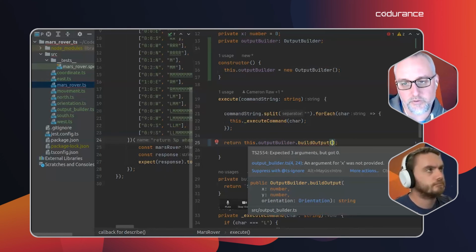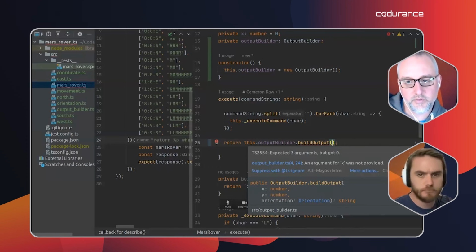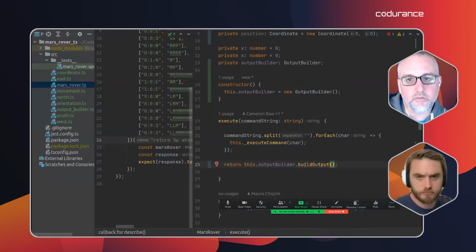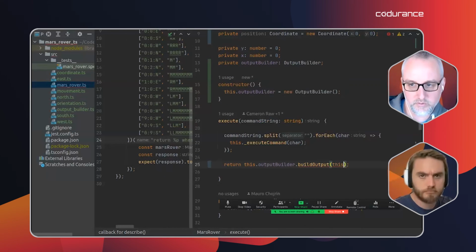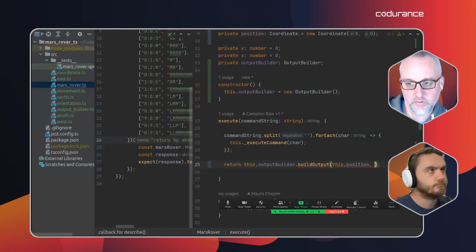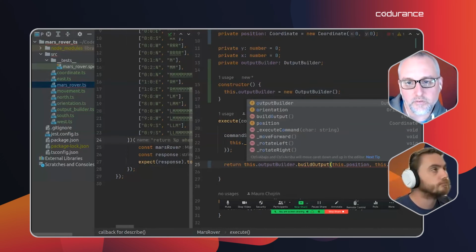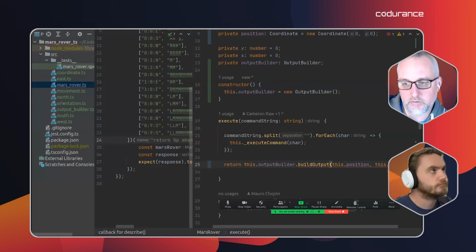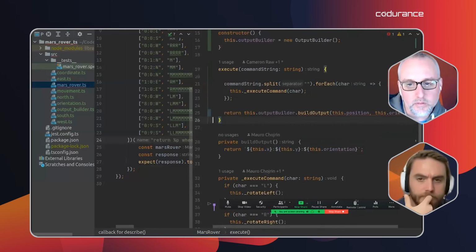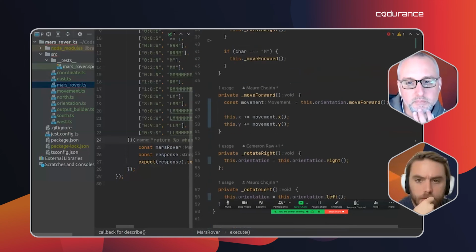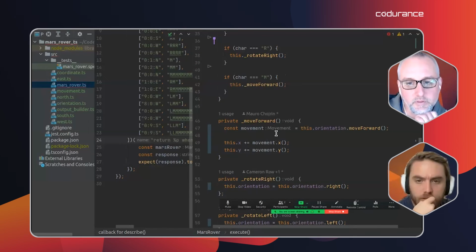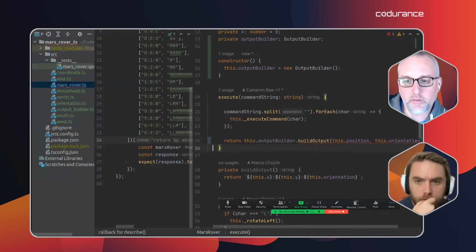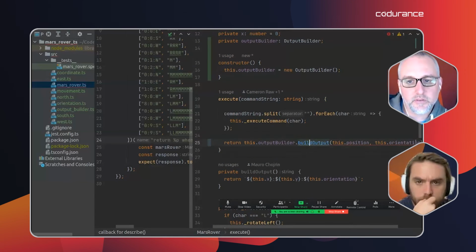And so here we are going to have to change the signature of this build output for a little bit to use the coordinate, this position and this orientation. Okay, that looks nice. We will need to do something with this, but we'll get to that in a little bit.